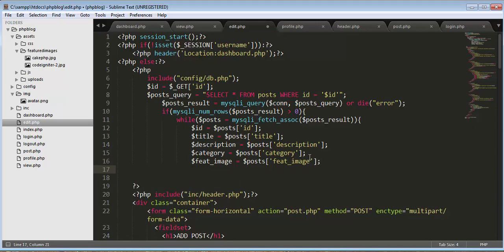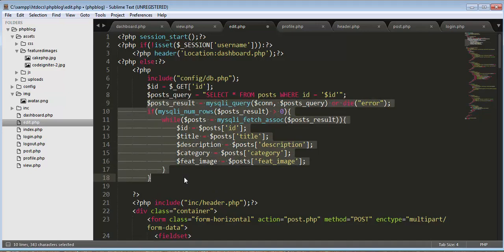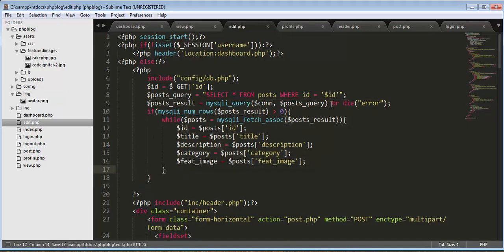Select star from post where ID equals to this ID. Here I have written an SQL query where I'm telling my post table to get all the information of that post whose post ID is equal to the ID which I am getting from this URL, which is 1.